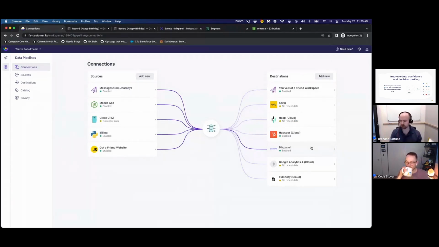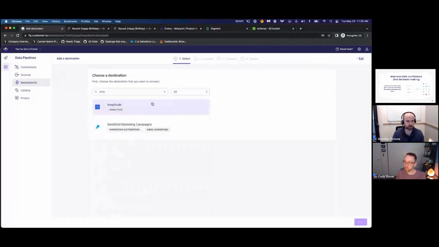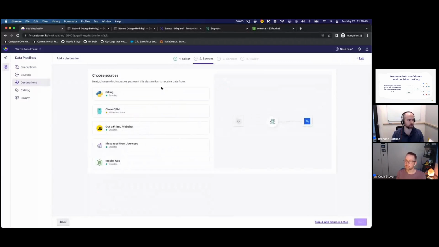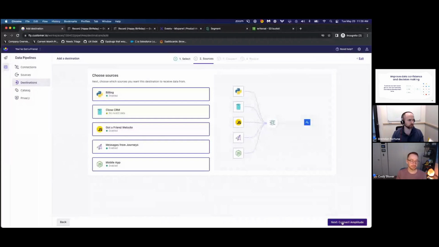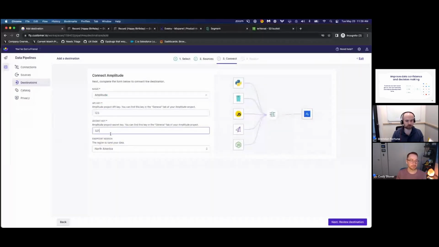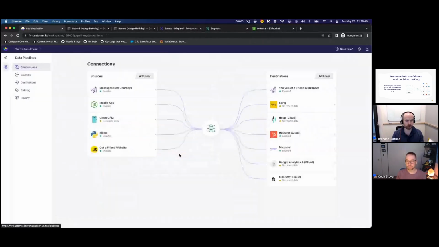Let's say that you had been using Mixpanel for 2 years, like 2 years' worth of data that had been coming through into Mixpanel. Let's also say that all of that data was coming through one or more CDP sources for that time. This is kind of what it would look like. So, all right, we want to play with Amplitude. We'll set up an Amplitude destination. I'm going to connect it to all the same sources that Mixpanel is connected to. Put in the authentication info and enable it. Okay, now we see Amplitude up here.